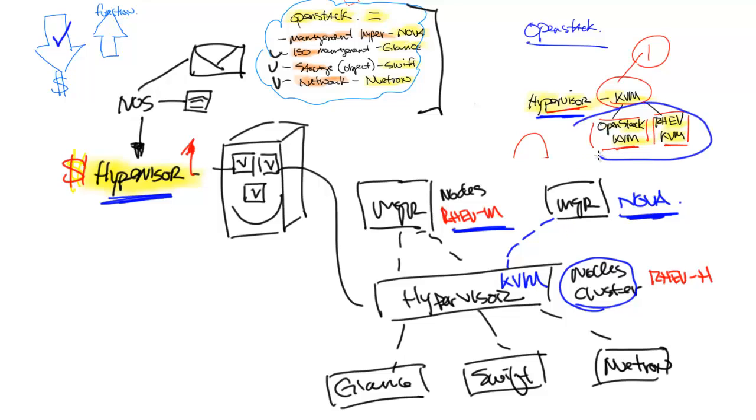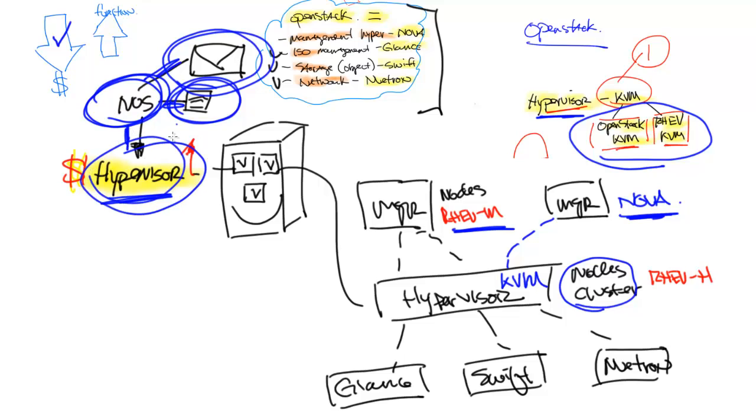We do not want, remember here, we do not want to have to change all of our core operating systems, which are managing our core applications. We want to try not to change this hypervisor. These are dependent on one another. We don't want to be changing this hypervisor to go to OpenStack. We're going to need to start that migration now. Moving into the KVM environment, with having Nova as well as Rev-M, both being able to manage the hypervisor gives us a gradual migration.